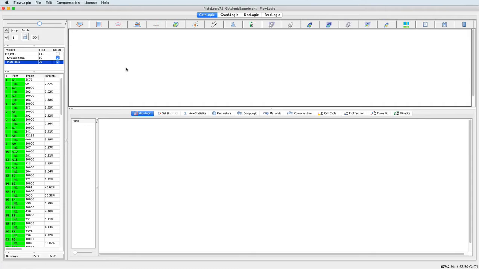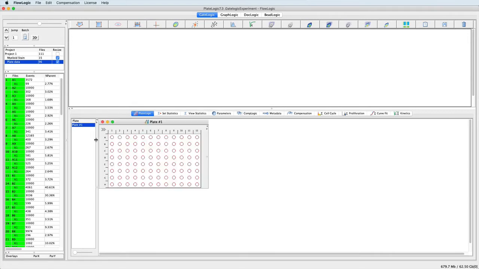Here I will demonstrate adding samples to a plate in PlateLogic in terms of experimental groups, with one row in the plate representing an entire experimental group. These samples can be added to a plate at any stage of the analysis, but adding them prior to gating can make selection of the different experimental groups much easier. To create a plate, click in the Plate window of the Advanced Functions pull-up drawer and select New PlateLogic.